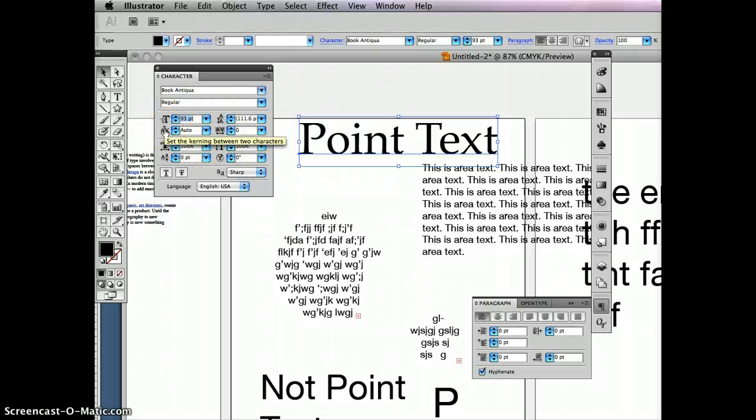Alright, then the next thing we have is the kerning, which is set to auto right now, but anytime text gets big, it is your job as a designer to fix that. So in this case, I can see that the distance between the P and the O is a little bit extreme. So I can just come over here, double click to turn the selection tool into the text cursor, and then go over here to the kerning. And my favorite way to do the kerning is just swipe across here so that I can look right at the text as I'm doing this, and I'm just hitting the down arrow until I get this set up right.